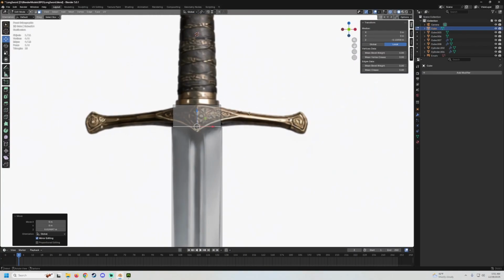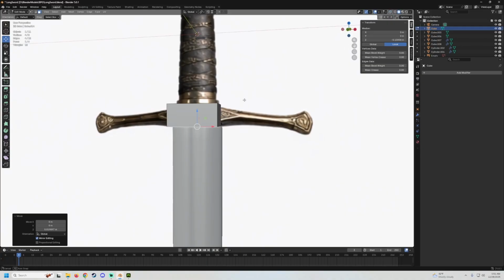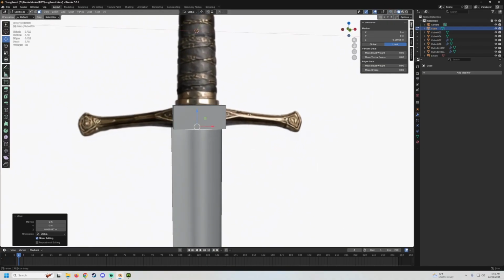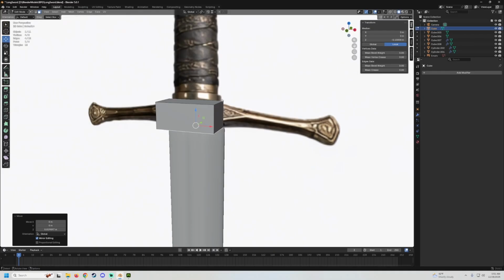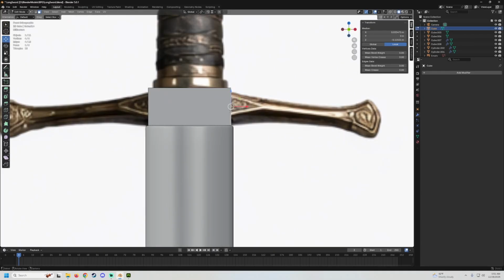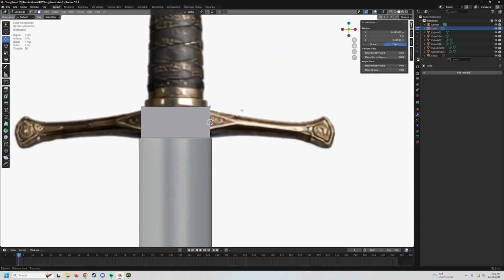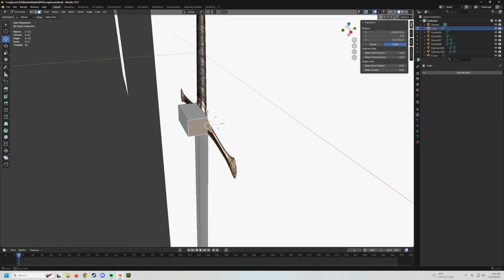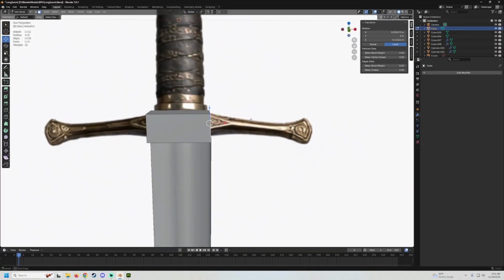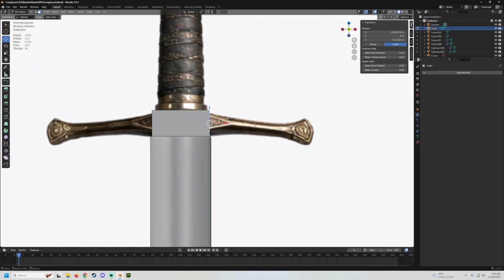The way you want to think about modeling is to get a general block out, is kind of how I do it. You get the general shape down, and then you add cuts and such where you need to shape things out to be more of what you're looking for. So we're just doing a general block out to start this out.